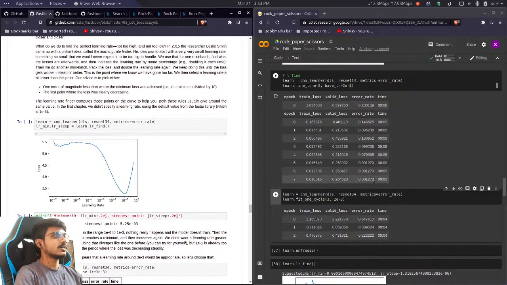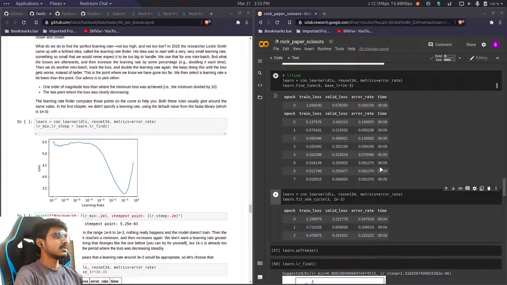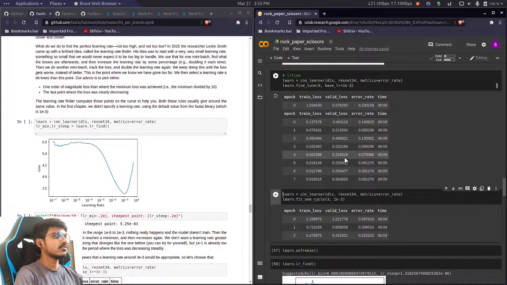Alright, we are getting almost the same results, but it seems the validation loss started to get worse after the fourth epoch. So we might be overfitting the model.